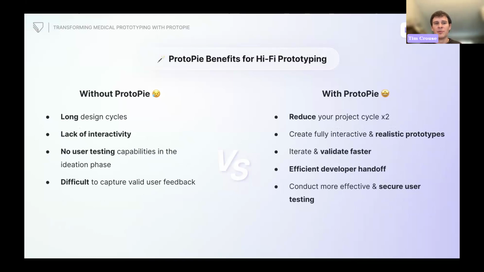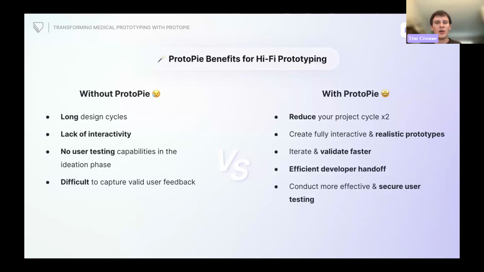Again, without ProtoPie, there are long cycles in the sense that you guys are going back and forth. There's a lot of people collaborating. It takes time to get things done. Teams that are using ProtoPie have seen at least a 2-time reduction in the overall workflow time. They're able to get these projects out faster, more reliably, and like I said, they're real world functioning.